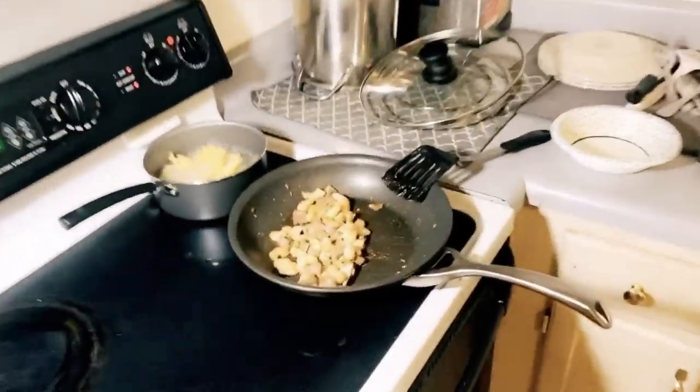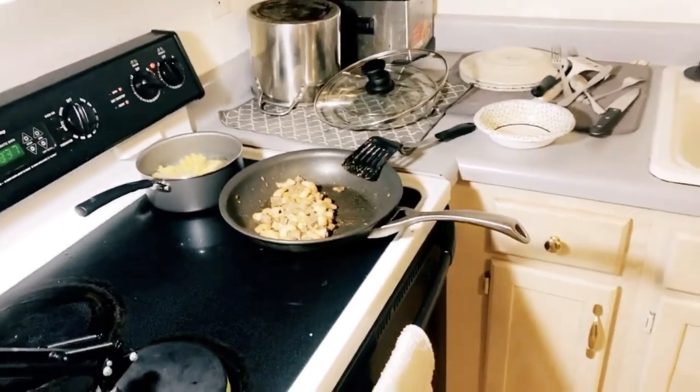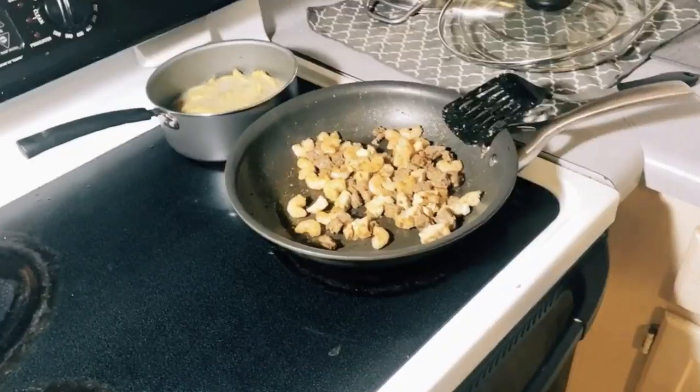Let that cook. Don't get popped by the grease, though. That grease will do you some dirt if it hits you. Do not let that grease hit you.